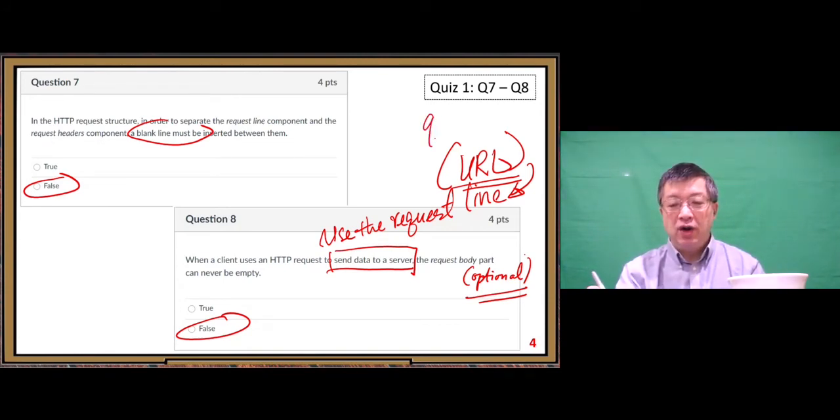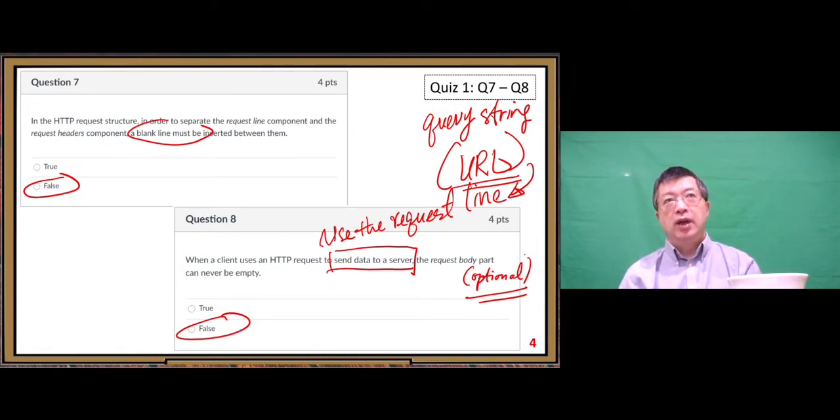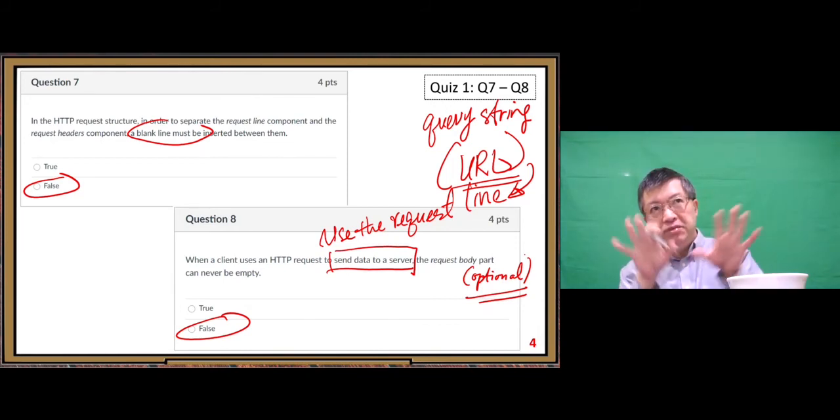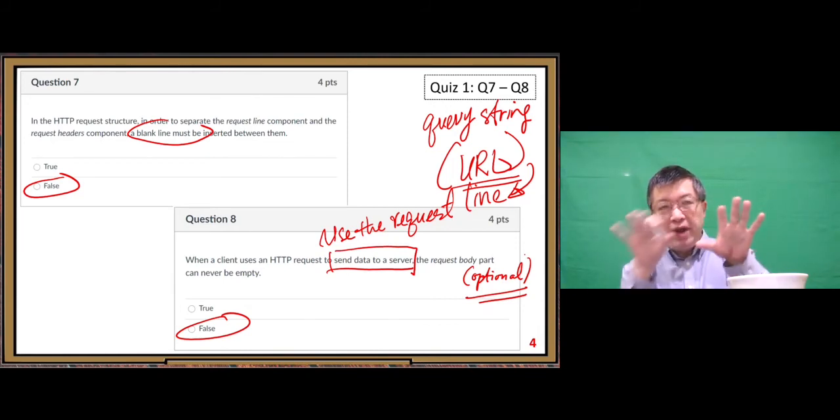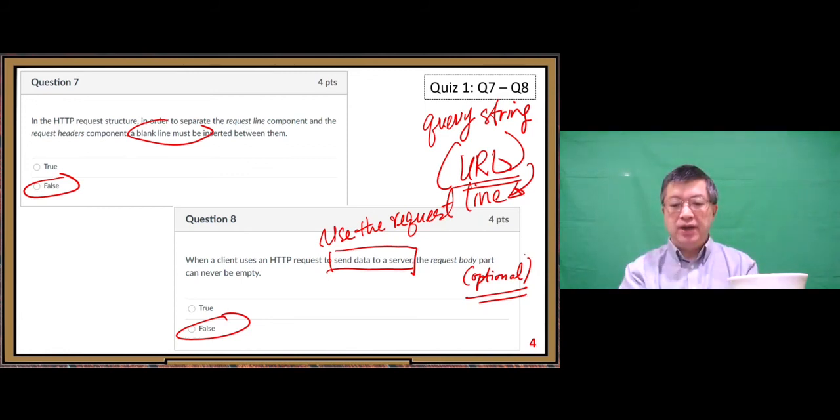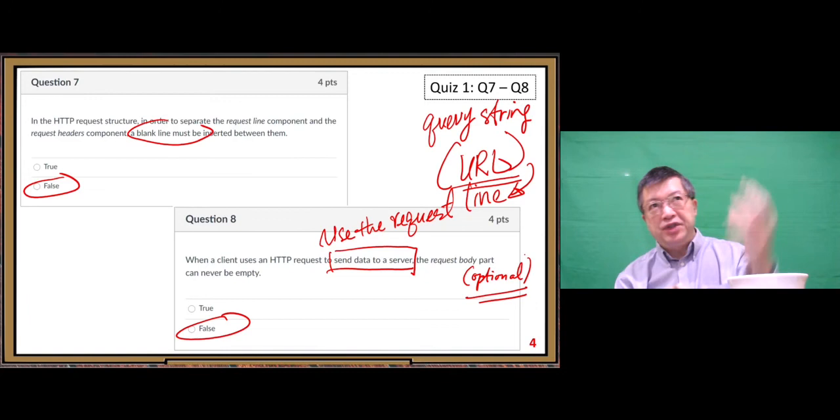We call it the query string. So you can see this question checks your understanding of the background, where several pieces you need to put together. That's the understanding.